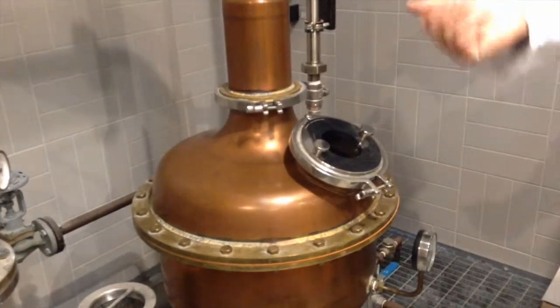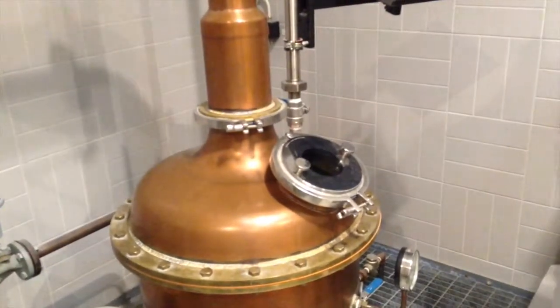The small still, the essence still here, is where we actually do essences for other products we use, but also for other producers. And some of the characters we take out from the heart here or from other cuts, we actually distill into other products or essences or flavor taste enhancers that we sell to others. So that's another point.